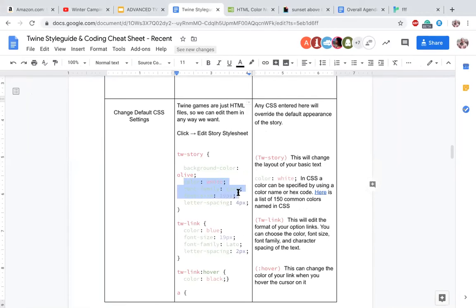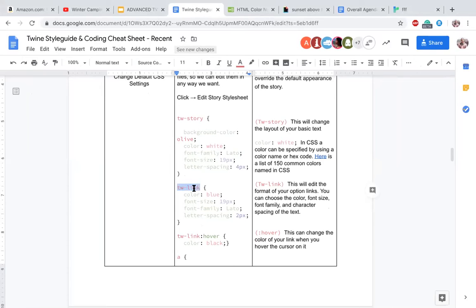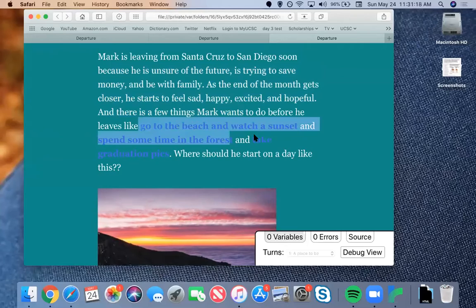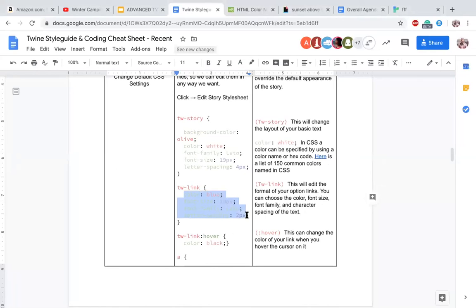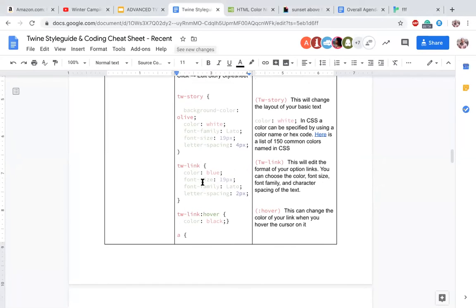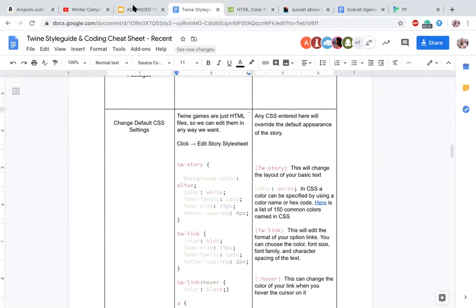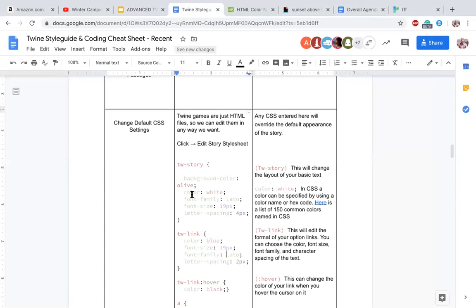I could change font family, the size, the spacing, and then over here we have a different piece of code for CSS, and it's called TW link. And our link is this part, things we click on to take us further in our story. And that's the same thing. I would just deal with this piece of code and change the color, change the size. So just making a distinction between what I'm playing with here. And we have a bunch of other options as well that you can play with. But I'm going to move on for time and show you really fast just some Twine specific code.